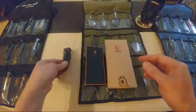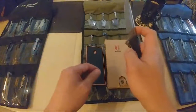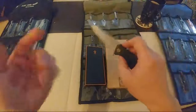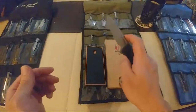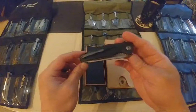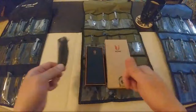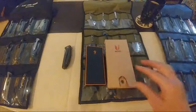The action on this Civivi is just awesome. The detent ball is right there, so it releases, and then you can just close it down. If you don't have a Civivi, get a Civivi. If you have a Civivi and you'd like to get more, the Stat Era is one I would recommend wholeheartedly. A lot of places have it. I got mine from White Mountain Knives because they have 10% off. I think LTK and Slicey Dicey have those too. Awesome knife.